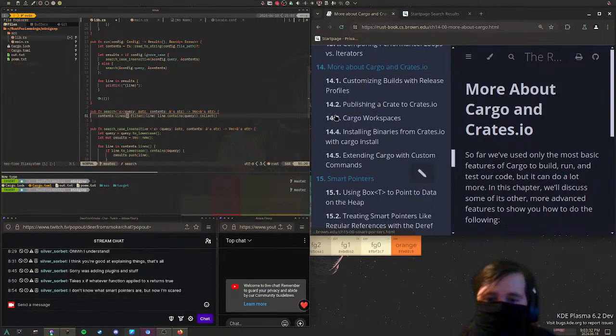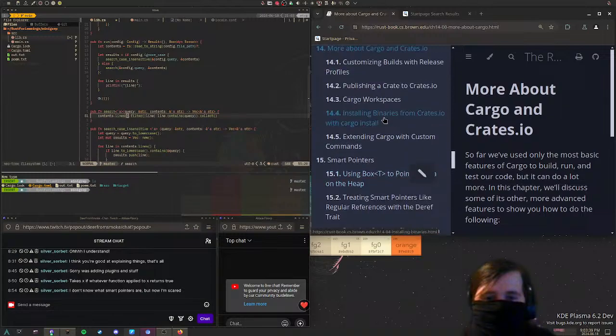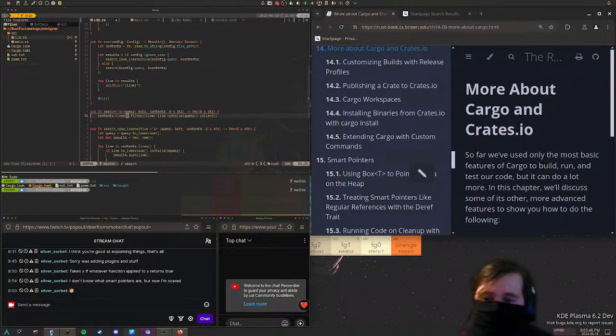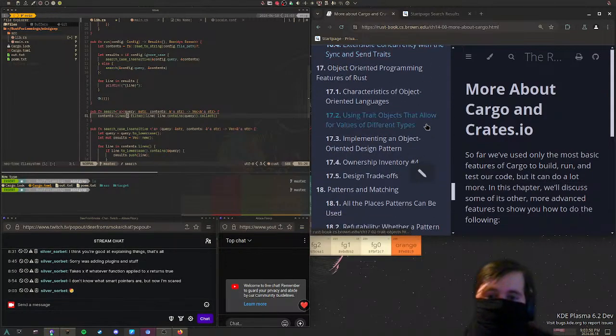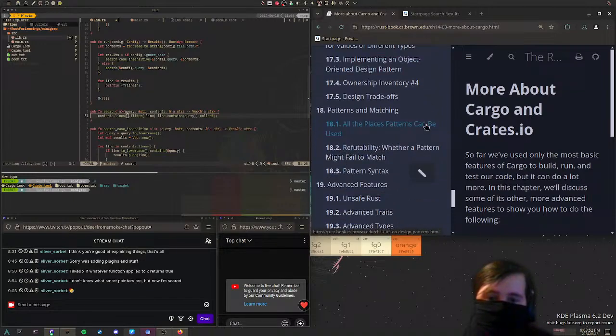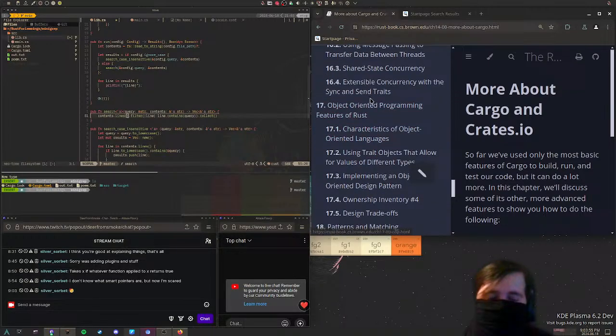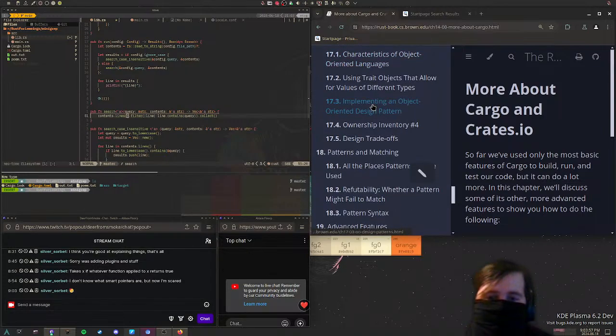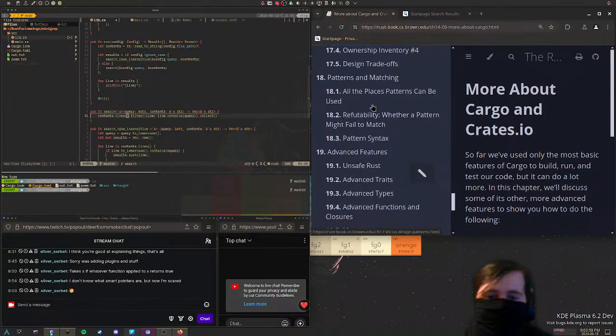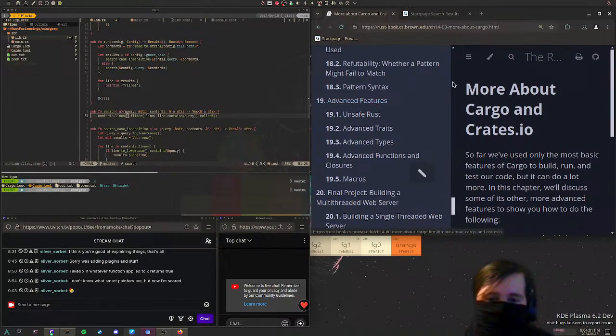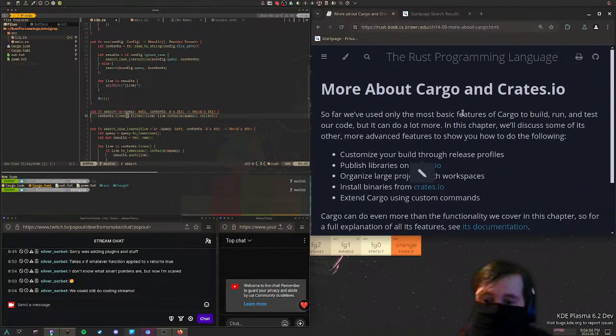Soon enough, we're going to be finished with this, and honestly, I'm kind of sad about that. That's a bit saddening. Something I've been doing every week, except for the weeks I haven't, for quite a while now. About a month and a half, maybe two. We'll be over. We're more than halfway done, though. And some of this we'll never use, like object-oriented programming features of Rust. That's not going to be used here. We don't need that.